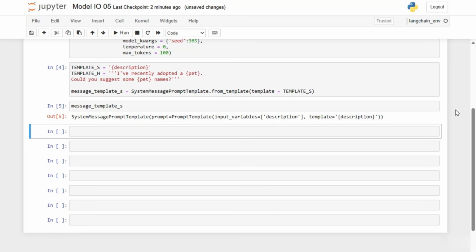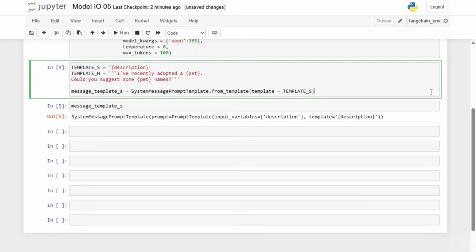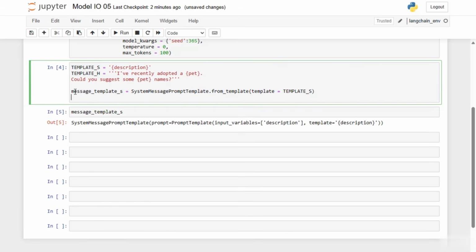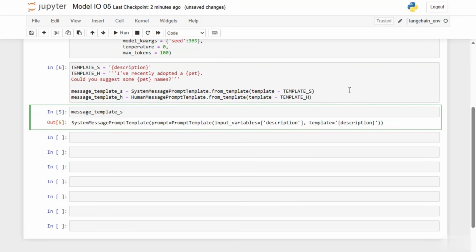Analogously, let's define an object of type human message prompt template. Copy-paste the definition of the last variable, change its name to read message template human, adjust the class name accordingly, and apply the relevant string template. Rerun the cell and display the variable.